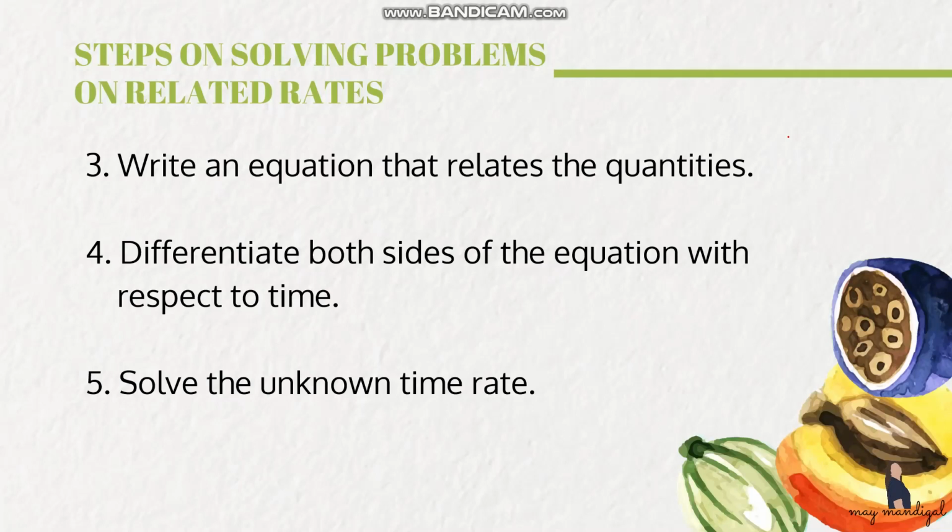Next, we write an equation that relates the quantities. So once you have already identified the quantities from the problem, we have to know what formula or what equation we can use that is related to the things that we know. Sometimes we use the formula for finding area, volume, something like that. Those are the things that we can consider.